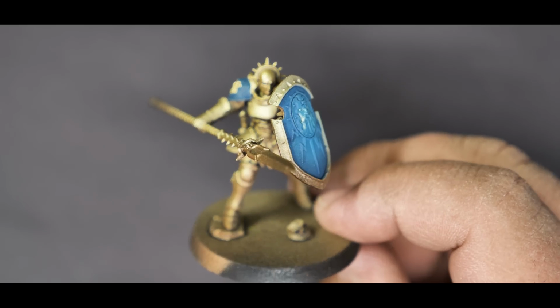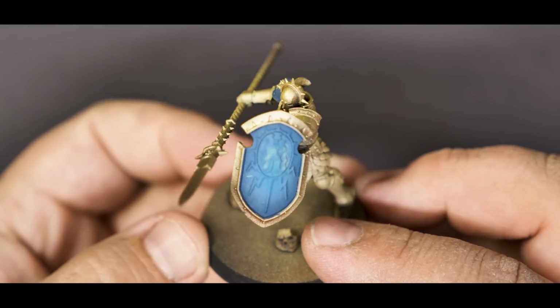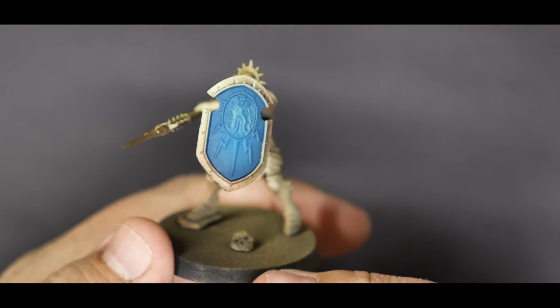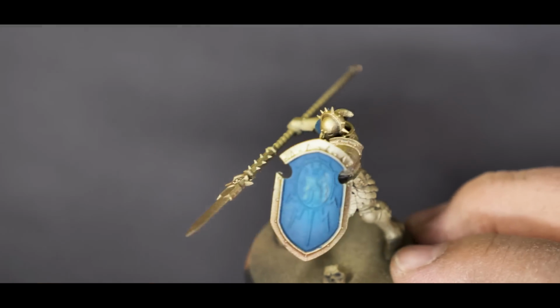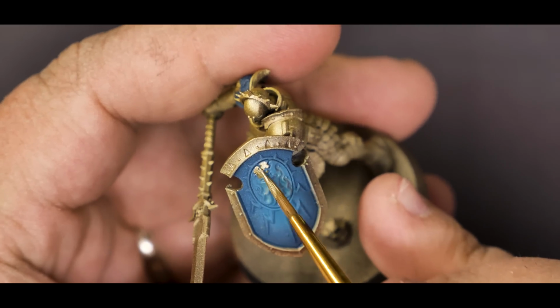Because I am going for a darker weathered version of the box art, I fill in one shoulder pad and the shield with a dark blue, then follow up with a quick airbrush of sky blue in the middle. This step makes it look like there was a lot more work put into a pretty simple paint job. This is a really good example of a time when you shouldn't be afraid to just pull out your airbrush and do a little extra work. The time you save by getting this effect can be spent making each model look even better by the end. Next up, we'll be finishing off the smaller details.